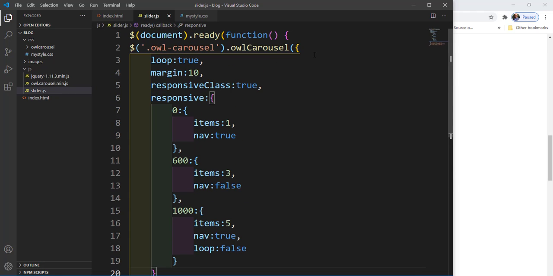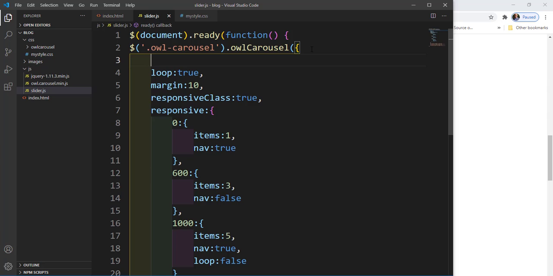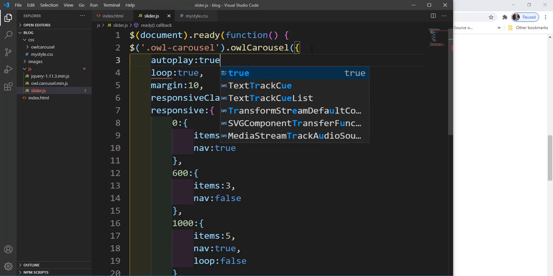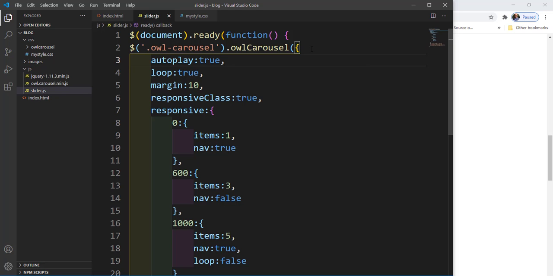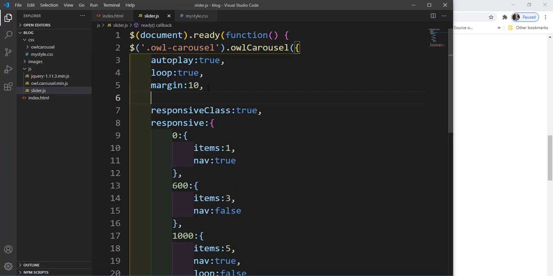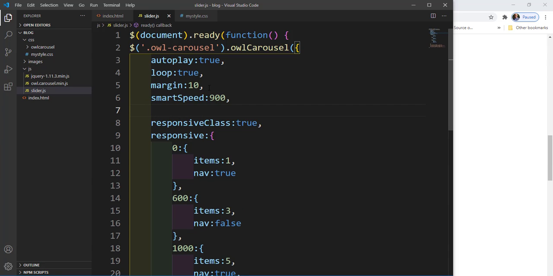And then let's do some customization here to the carousel. First we say autoplay true because we want it to play automatically. And then we'll also define a smart speed of say 900. Then we'll say arrows true because we want the arrows on both sides.